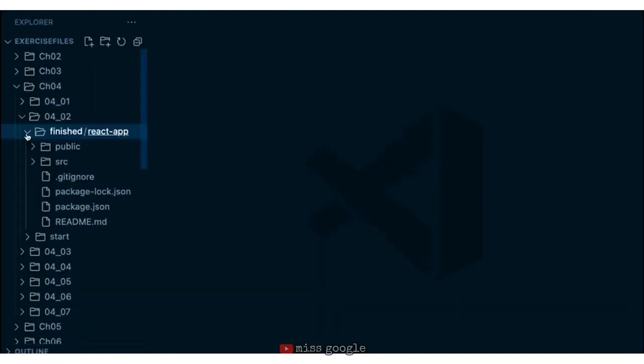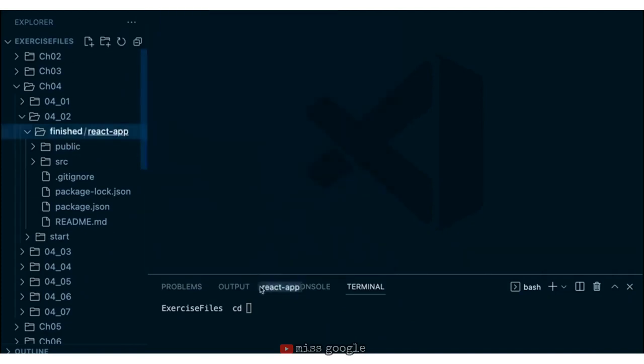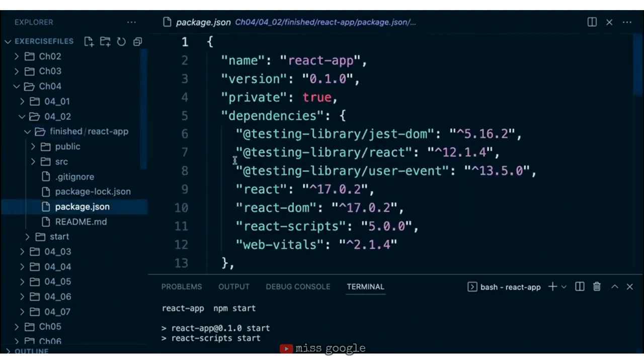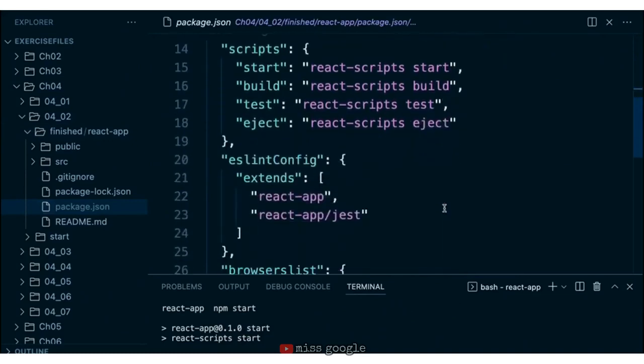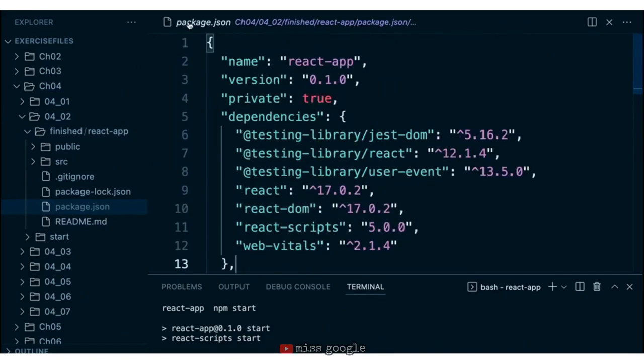Something I just want to mention that's related to our exercise files is if you take a look at your exercise files folders, you'll see in the finished or in the start folder, our project here called React App. So if we were to navigate to this folder and run npm start, you might notice that it says react-scripts command not found. This is because all of the dependencies for the project haven't been installed. Now, inside of our package.json file, this is going to show all of the different packages that you would need to install for this project.